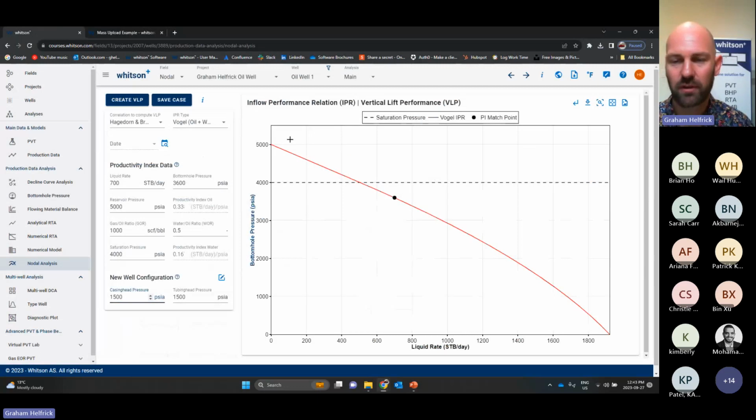Okay, so just to review, on the y-axis, our IPR is going all the way up to basically a shut-in condition where this is our average reservoir pressure, 5,000 pounds. Currently, the well's producing at 700 barrels per day with a bottom hole flowing pressure of 3,600 pounds. So this is kind of like our sample. And so having that average reservoir pressure, our sample rate and drawdown is going to let us produce this entire IPR curve, and we can see kind of what's left on the table. What could our rate be if we could get that bottom hole flowing pressure way down?